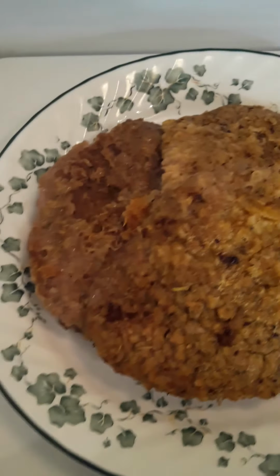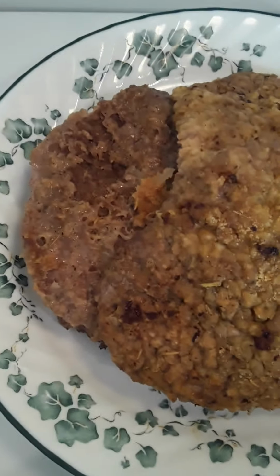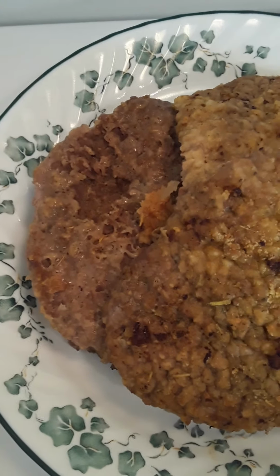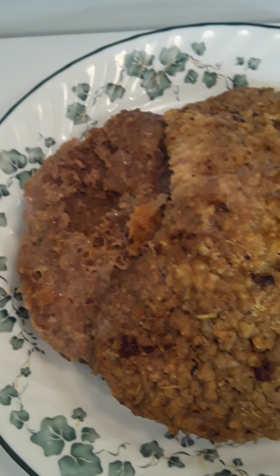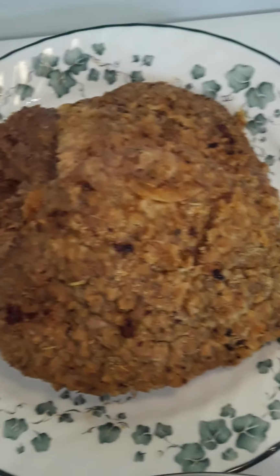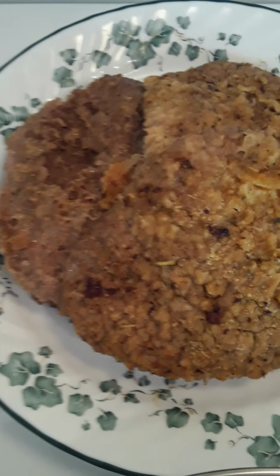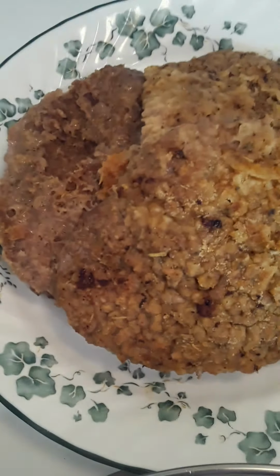Alright, guys, once that simmers, we're going to add our cube steak. As you can see here, I've already cooked the cube steak. And like I said, check out the first video to get the information of how I cook the cube steak. They're already browned and sauteed with onions.